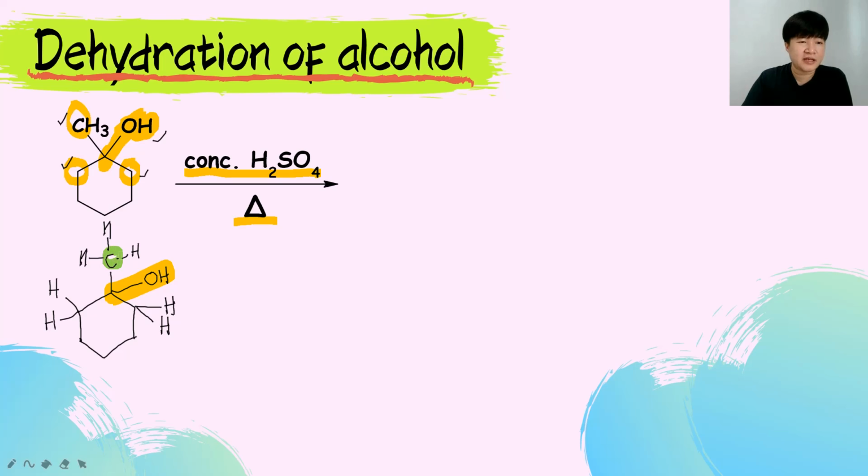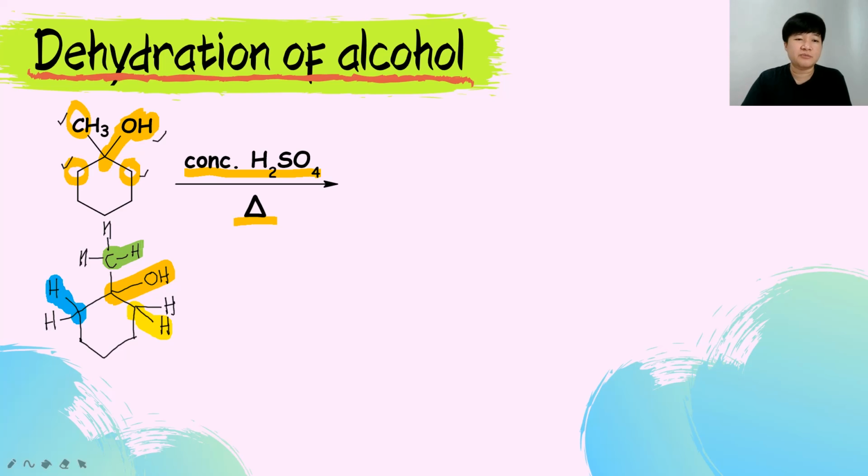The first neighboring carbon that you can remove the hydrogen. The second neighboring carbon that you can remove the hydrogen. You can remove this hydrogen also. Another one, this neighboring carbon, you can remove the hydrogen also. Can you see that? So you have 3 neighboring carbons, 3 adjacent carbons holding hydrogen that you can remove and form a double bond. So let's look at the first one. Let's look at the green color.